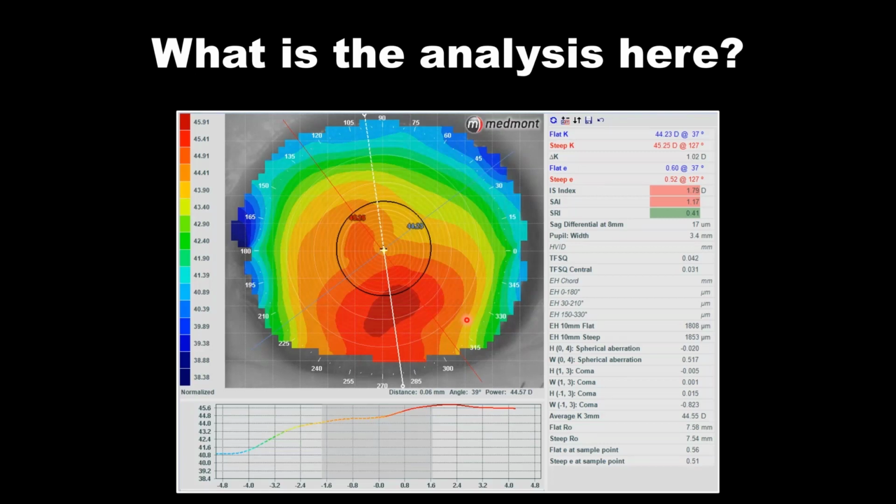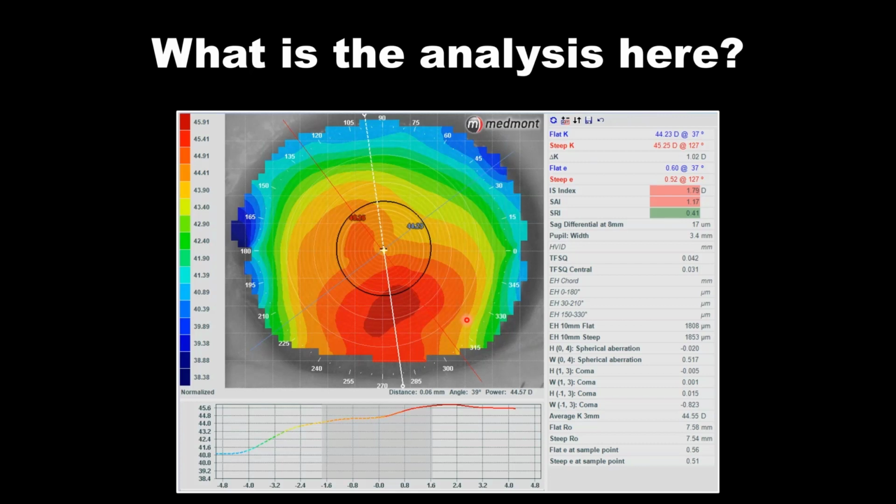But topographically, I think we can say for this eye that some of the disease detection indices are lighting up, indicating that we have an irregular cornea. So this may be a borderline case. This is certainly somebody we should be following and looking at the other signs as well. Of course, what is the quality of vision? What are the slit lamp signs for this patient? But you get some sense of how we might use topography.